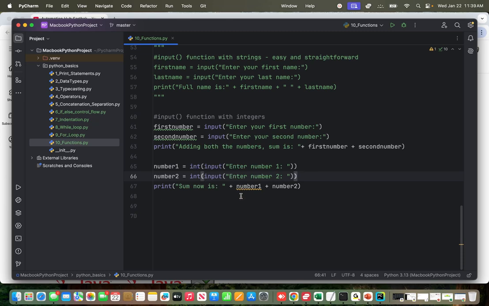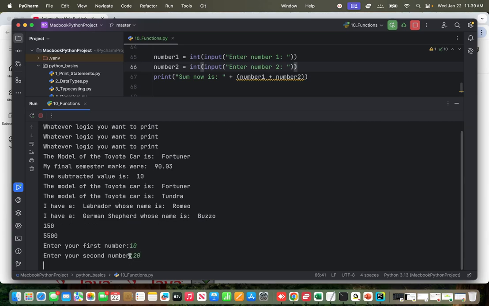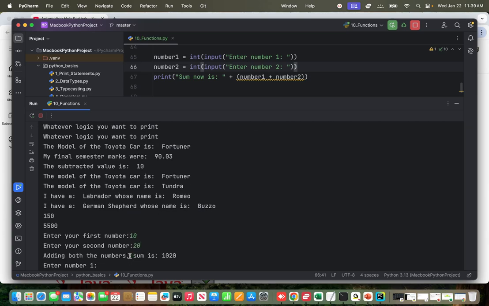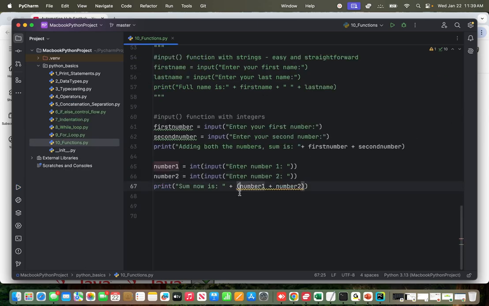So what if I do it like this? Let's try this. Again it is creating a problem. So bracket is not the solution here, guys.